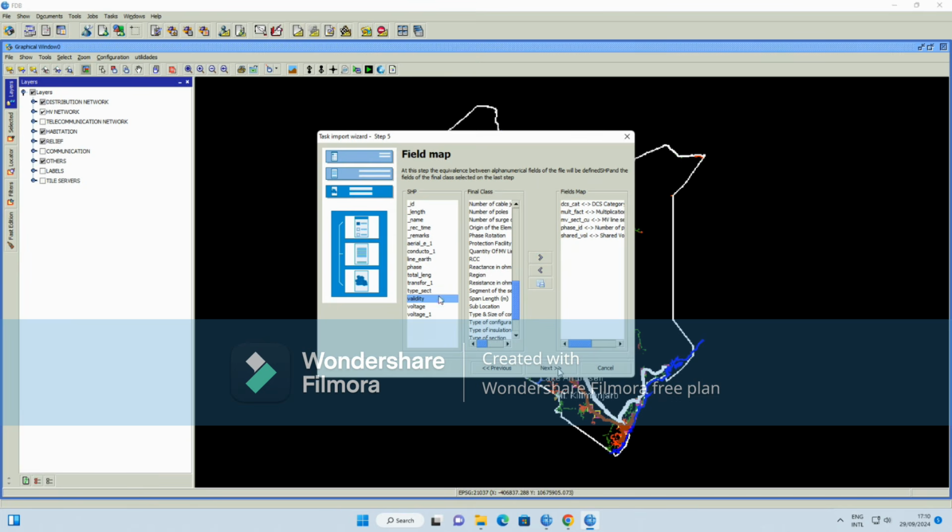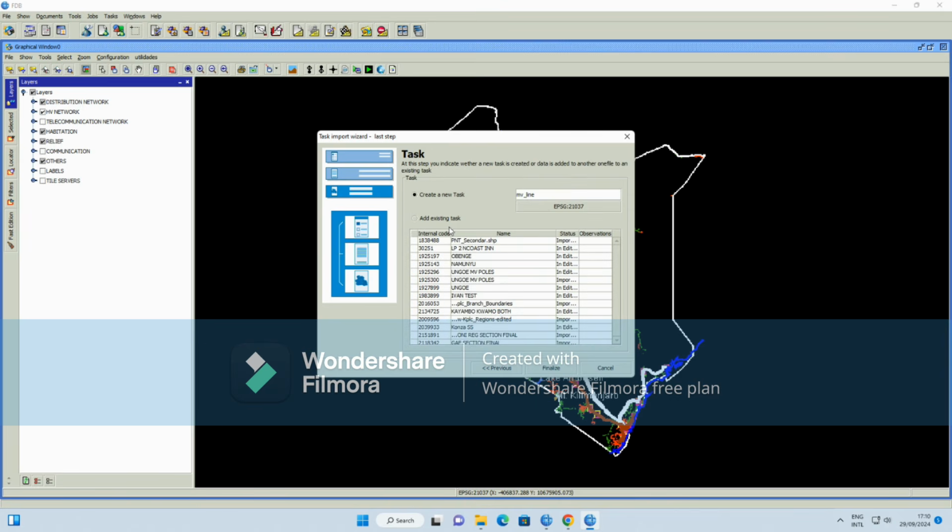This is very important because it saves you a lot of time that is normally wasted in filling these attributes which you already did during data collection. So you create a new task and finalize.